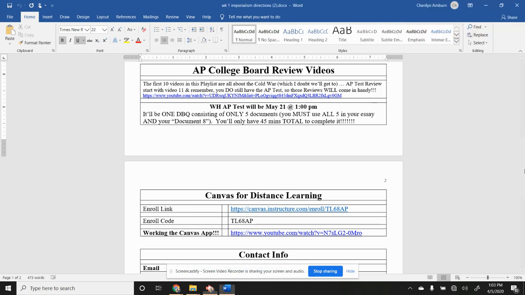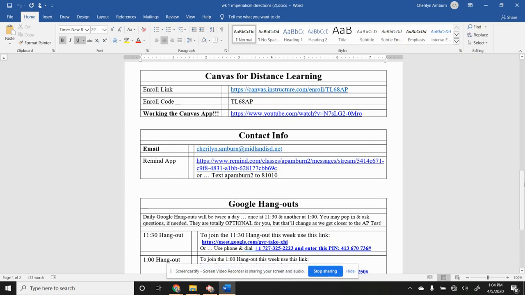Okay, if you go down to the second page of the directions here, this is showing you Canvas stuff. You're like, well, I'm on Canvas. I'm also going to send this in an email. So you can still use this link to enroll. If you use the Canvas app, which I did a YouTube video about, I'm telling you, watch it. The app works now. So many of y'all have had questions about how to get into the app, and I was like, I don't know, because I can't get in either. I finally got the information. It's right here. Watch this video.